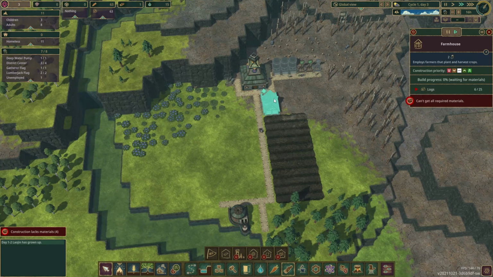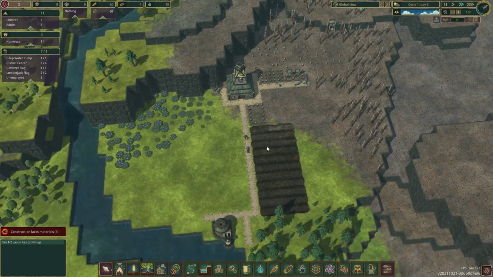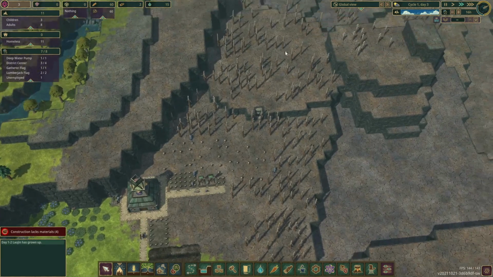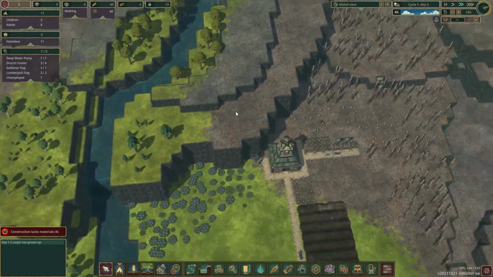Especially if I can get this farmhouse going relatively quickly as well. Also, having a third lumberjack will help because I just need wood effectively at this point. And once this is all done, I'll put a path up to here. There's a bunch more wood up here to get as well. So I think we should be fine.